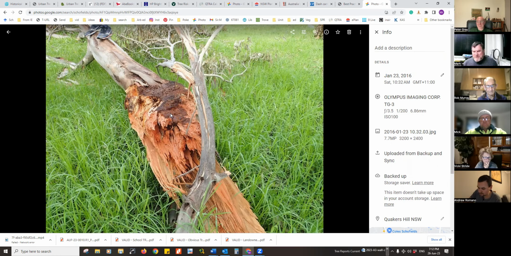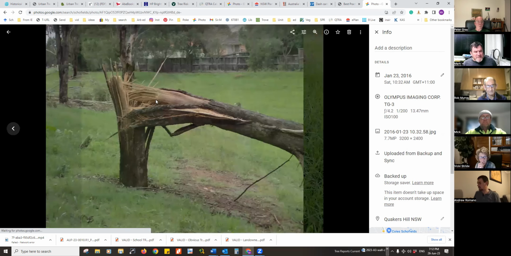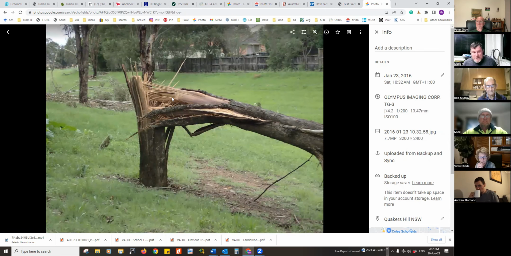So it makes absolutely no sense that we worry about these things, but because we can see why it failed, we explain it really well, and we say, "Oh, that's a weakness there." Well, yes, it is a weakness, but is it adequate? And the answer was, yeah, it was adequate right up until a wind of about 140 or 150 kilometers an hour. And that was the recorded wind speeds. When you see something like this, I know this little gully here definitely copped it harder.